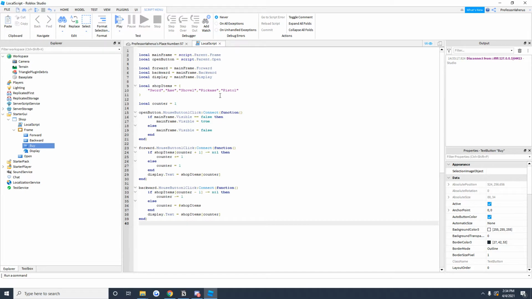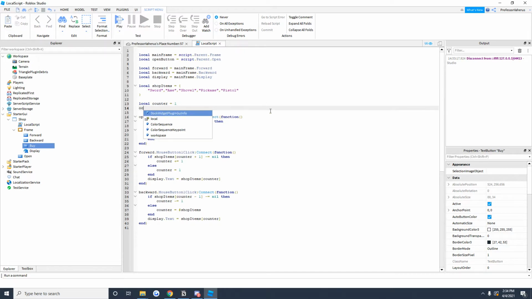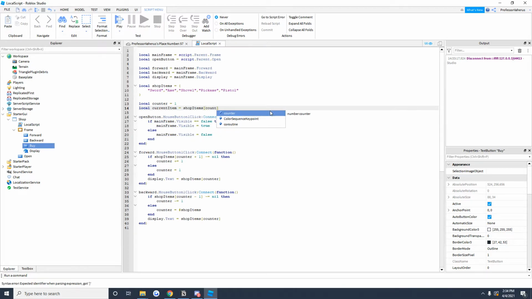So I'm just going to do local current item is equal to shop items counter. This just makes sense, right? What would current item be by default when the game starts?